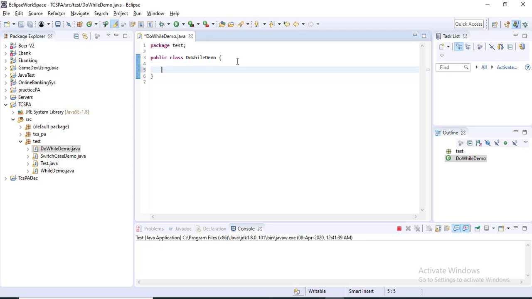Mainly in any menu driven program, if the situation is like that, suppose you want to play a video. To play the video you have to press 1, so there should be a message: press 1 to play the video, press 2 to pause the video, 3 to forward the video, and 4 to backward the video.